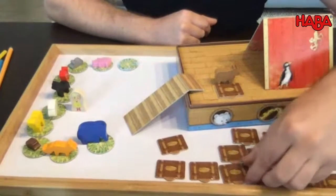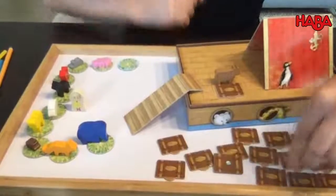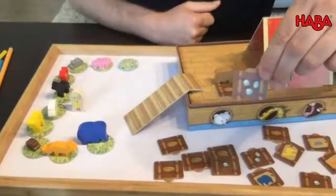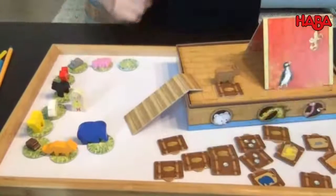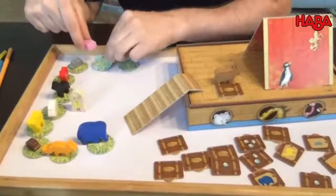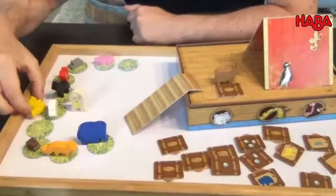So cooperatively we have to remember where the bad ones were. You have to be careful. There are tiles with 1 and more water drops. Here's another one, and 3 is the most. Oh wow, you have to really avoid those. So you would turn over 3 tiles, but it's no problem if there's an animal standing on a tile and it gets turned over. As long as not all tiles are wet, you can win the game.